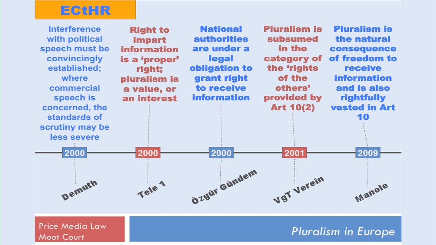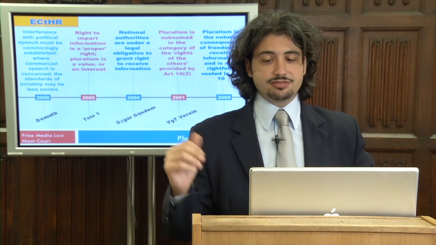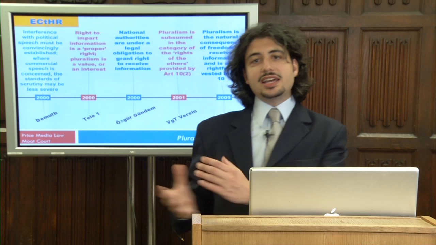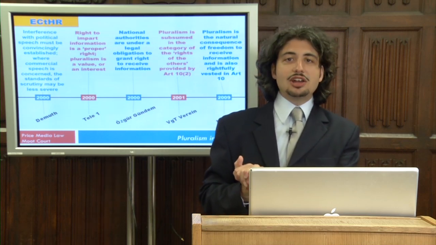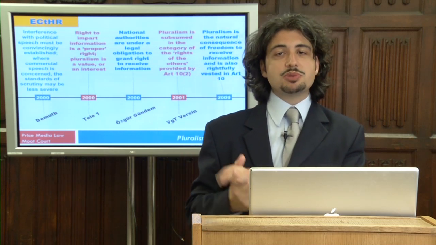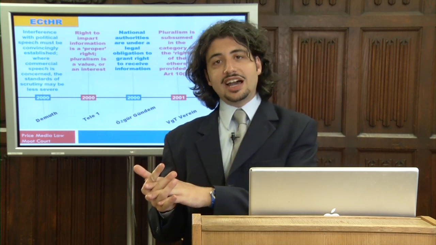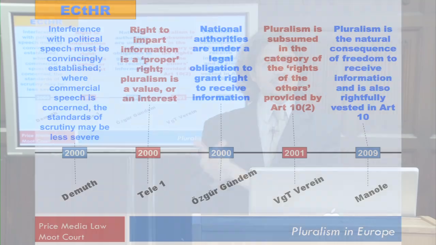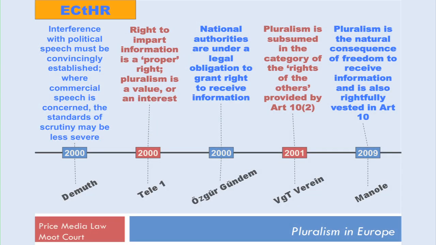Also, it's very important to note how the Court of Human Rights has managed to get closer and closer through the years to the idea that the value of pluralism is a sort of individual right that the court has a duty to protect. Back in 2009, for instance, it has managed to find the value of pluralism as an individual right vested in the principle of freedom of speech, even without an explicit acknowledgement of it in the Convention.